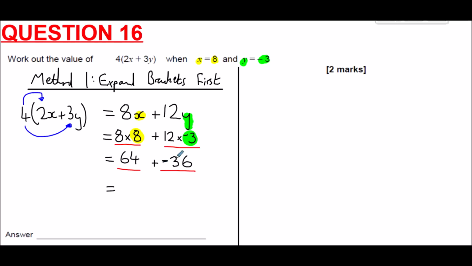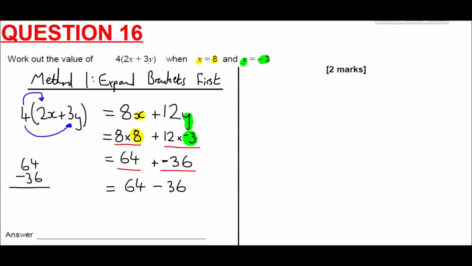So now what we need to do is 64 plus minus 36. It's not a normal 36, it's minus 36. If the two signs next to each other are plus and minus, if they're mixed, mixed makes minus. So for example, if you're adding a negative number or subtracting a positive number, that works as just doing a subtraction. And so that would be 64 minus 36, which we can do over here if we need.